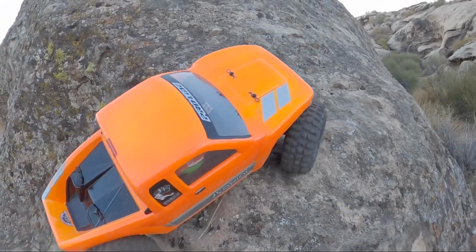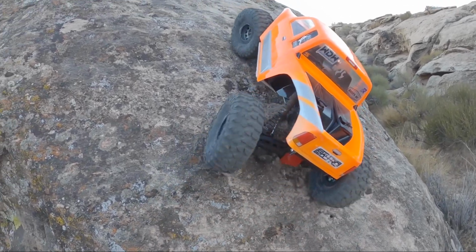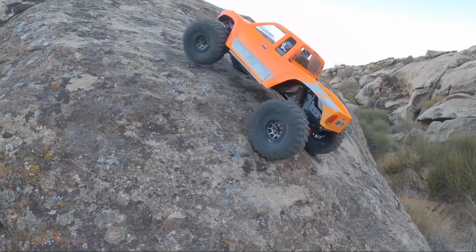But as far as where we're at, this is the airport like I mentioned, but I haven't driven on these rocks specifically, so I don't really know where I'm going. I'm just finding new lines as we go.